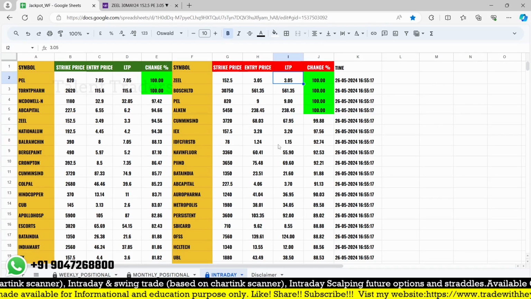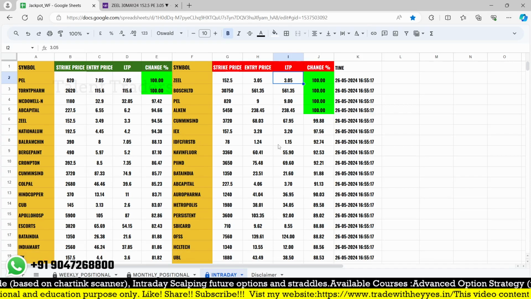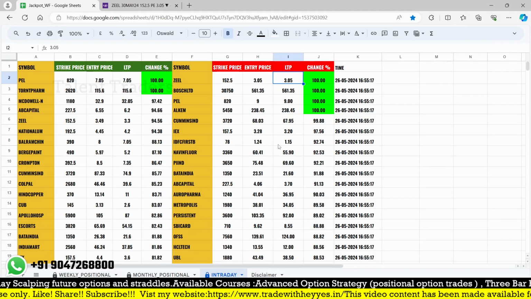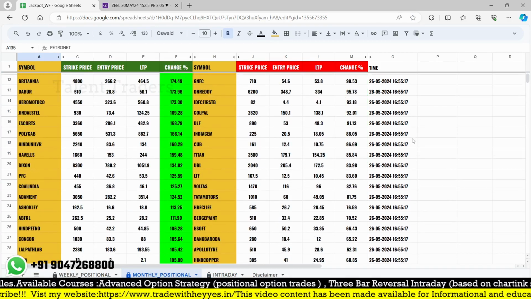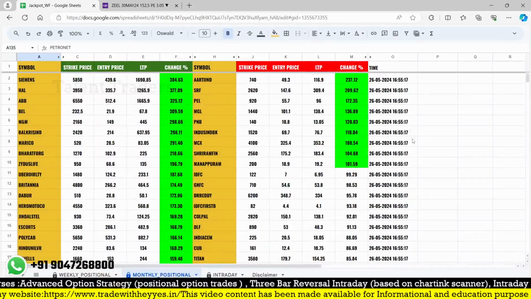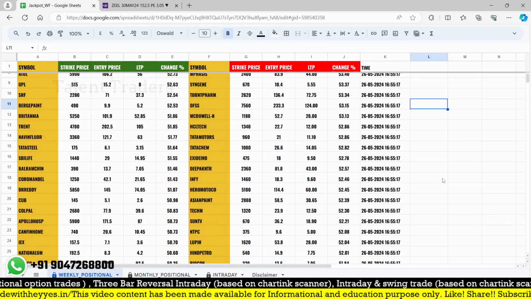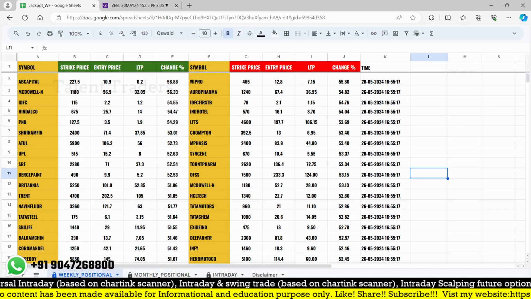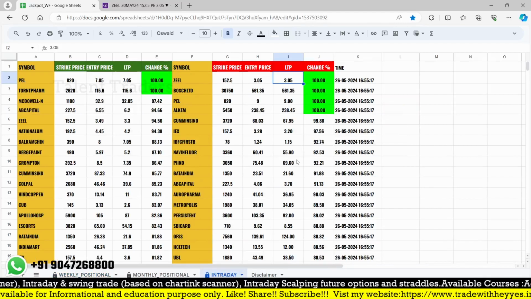No problem. So this stock would be removed after 9:30. Exactly after 9:30 it will be removed, and after 9:30 the stocks which trigger our entry point, we can look for opportunities. And monthly positional, I hope you understood. Those of my students who have already finished our strategy know very well how to use it. Weekly is also based on the concept of monthly positional, and that is to find opportunities for the week. This weekly sheet covers 27th to 31st, and intraday is on the 24th data.